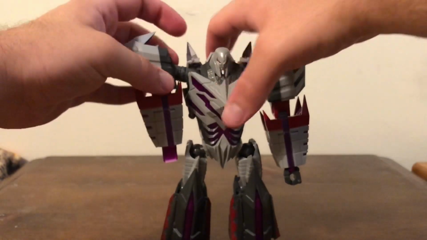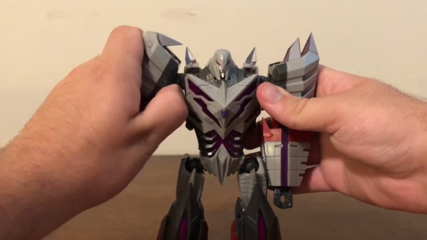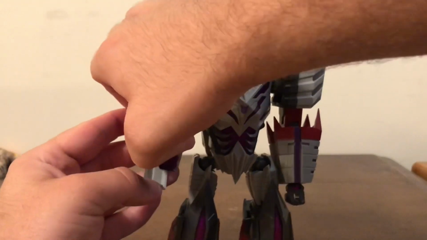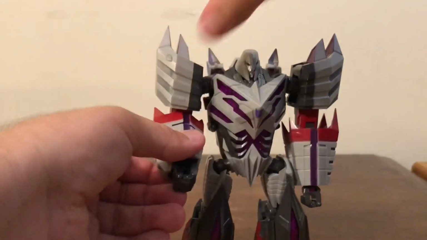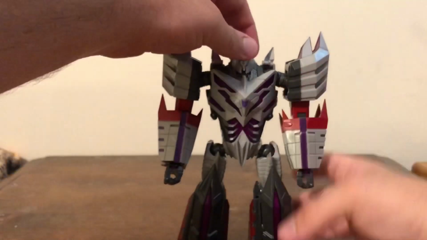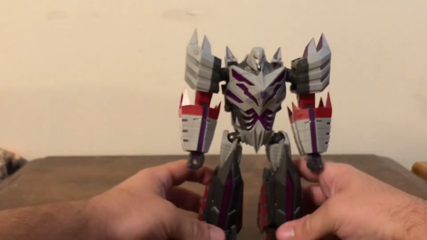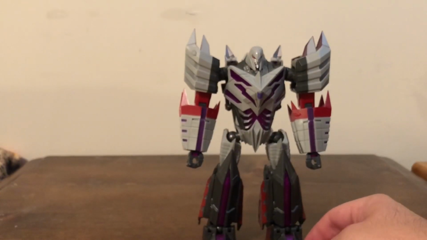So, do the same thing over here, bring that down just a little bit. All right, flip his spike out, flip this out, do that, and there we go. Put all that back in. And there we go. There you have Planet X Pluto in his robot mode, and it looks freaking awesome.